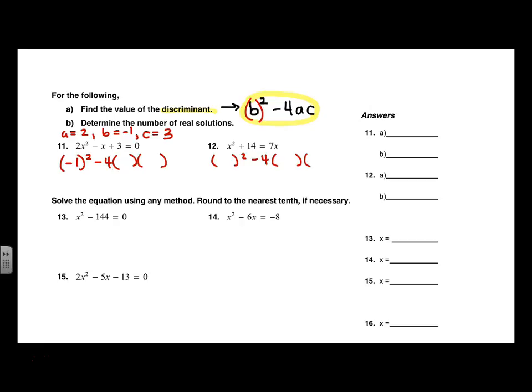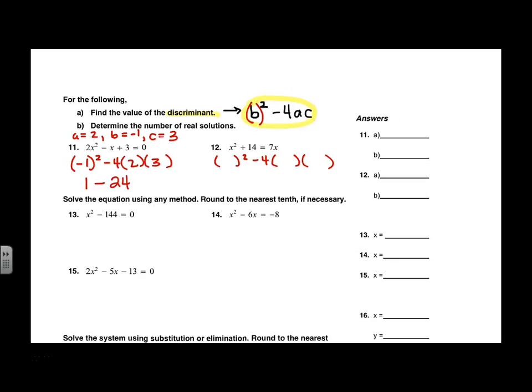The only problem on number 12 is something that's kind of hidden. So we plug in B, and then we plug in A, and then we plug in C. Then the name of the game is simplify. Tyler and Jordan, pay attention. What's negative 1 times negative 1? Positive 1. That's where a lot of you made a mistake. Minus, and now the name of the game is multiply. 4 times 2? 8. And 8 times 3?